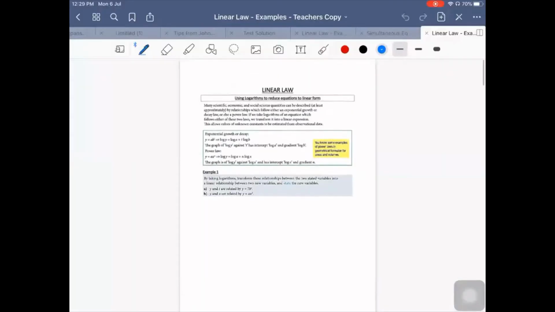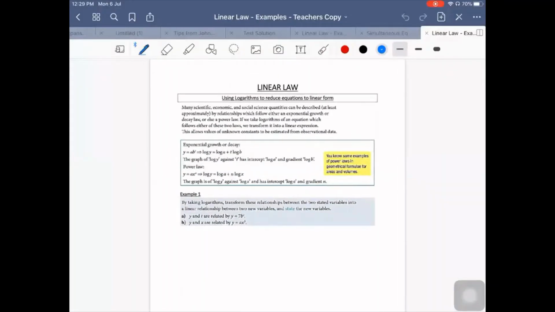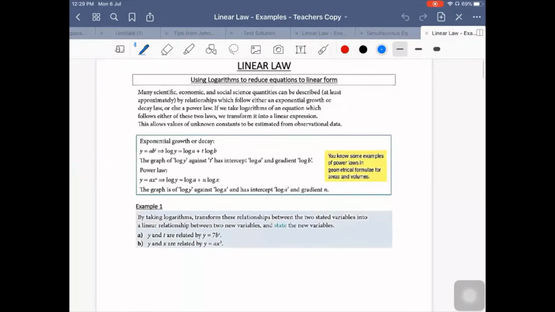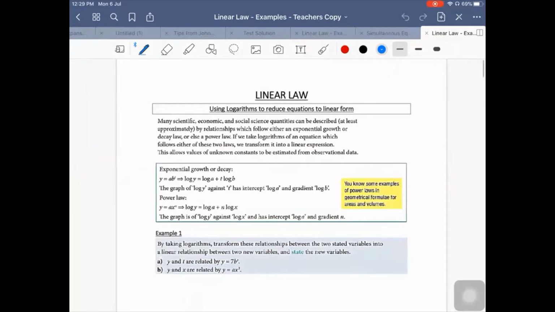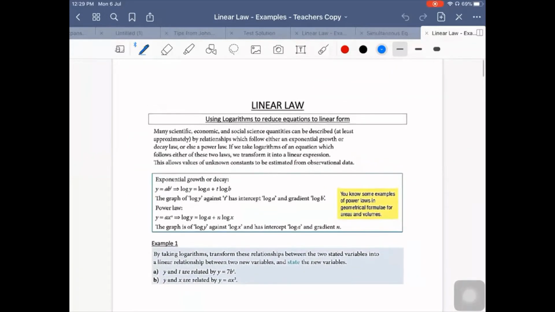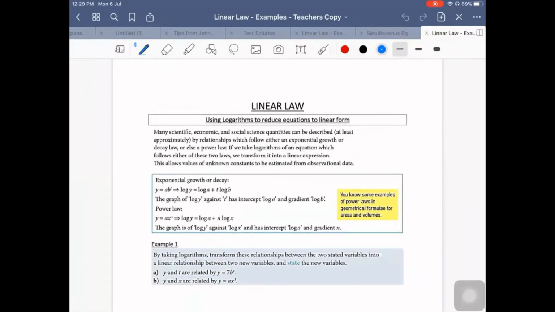Linear law. आप लोगों में से जिन लोगों ने, those of you who've done ad maths, Kareem, please lower your hand. Those of you who've done ad math must have seen this topic before, but I want to emphasize on some of the things that are there, and I want you to understand what I'm really doing and see how it's being done. So yeah, it's going to be a little complicated as I start off with, but it's going to make sense as I go on.